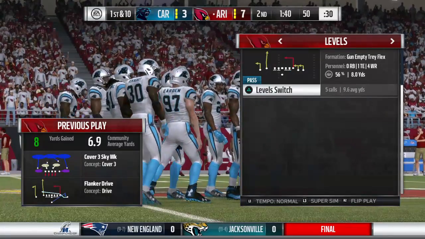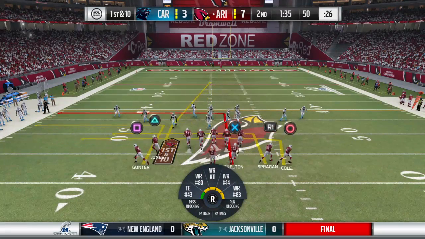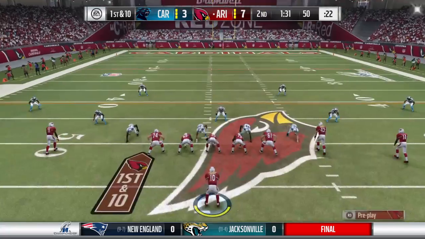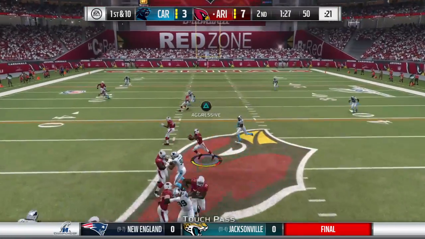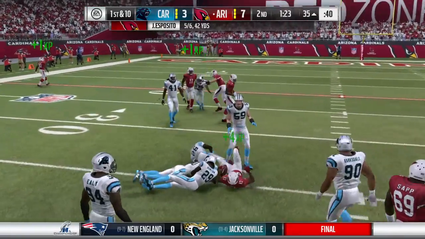I don't know if I agree with that. I guess they don't care if I agree with that. But, boy, you have to be surprised by that, right? I definitely was surprised that they decided to go for it in this situation. But they must have either felt like they had a great play call on or they're trying to show extreme confidence. And he will find his man on the in route, complete.